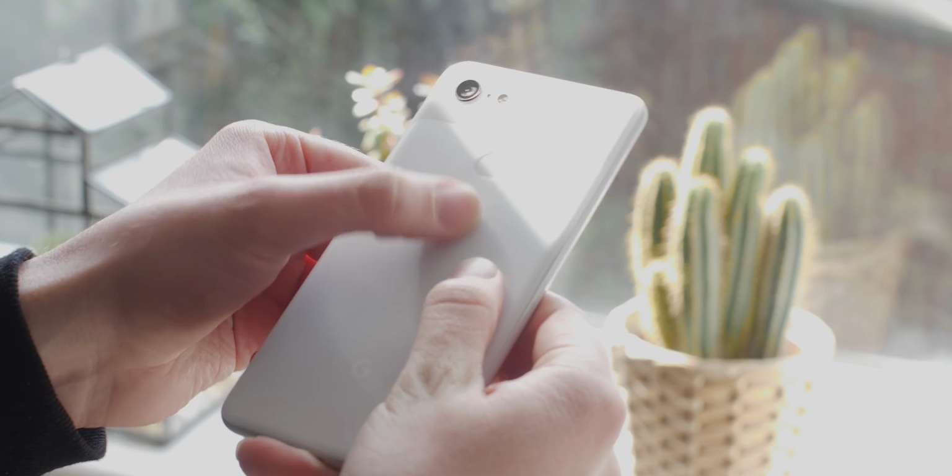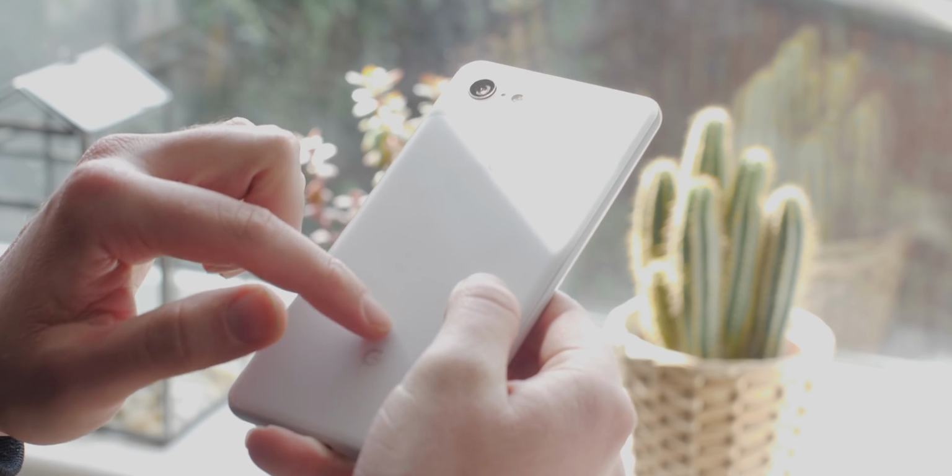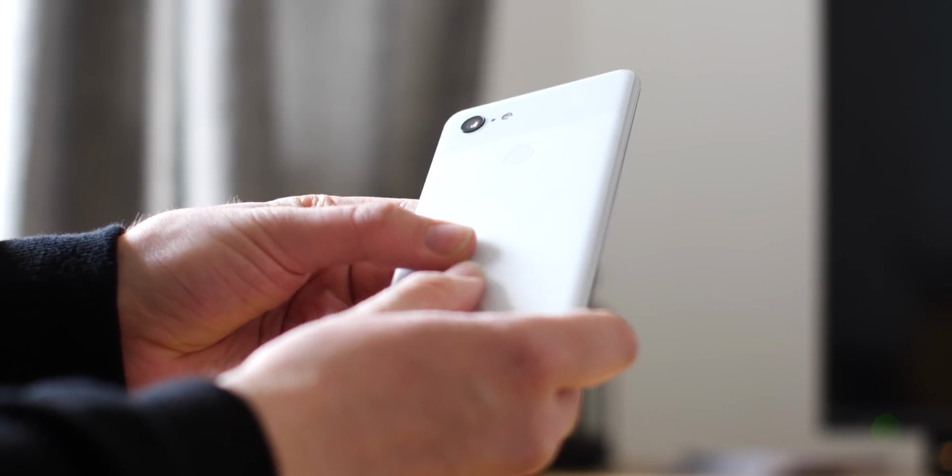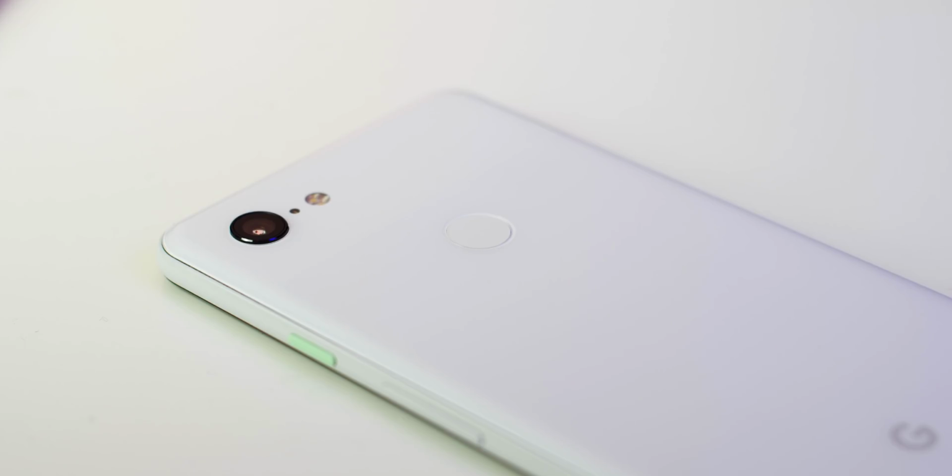Round back, the frosted glass texture just has to be felt to be explained. I can't really explain what it feels like. My best way of describing it is the reverse of sandpaper. In actuality, it helps hide dings, scrapes and scuffs a little bit better, at least on my clearly white model. Overall, it's a tough cookie even with a glass back. If you were worried about durability, I find it's been excellent in practice.